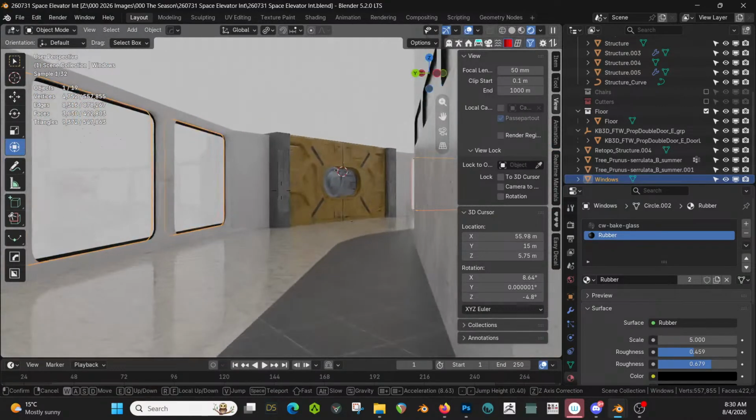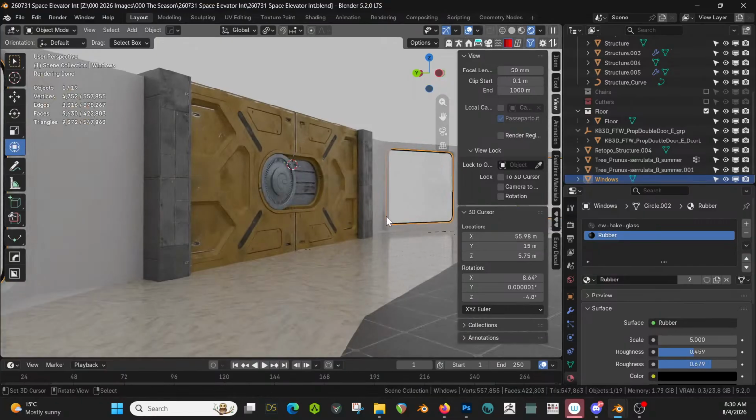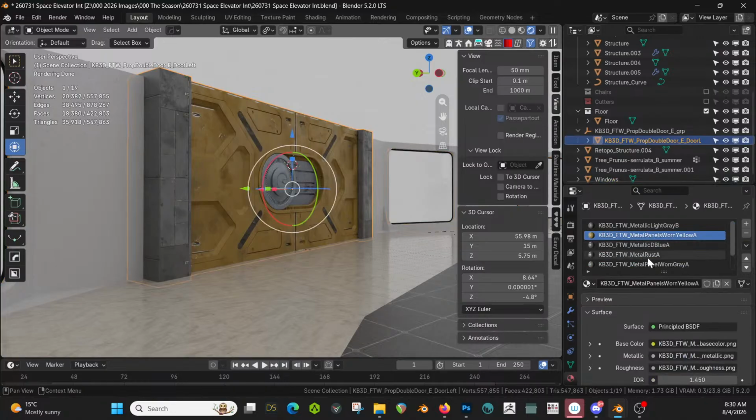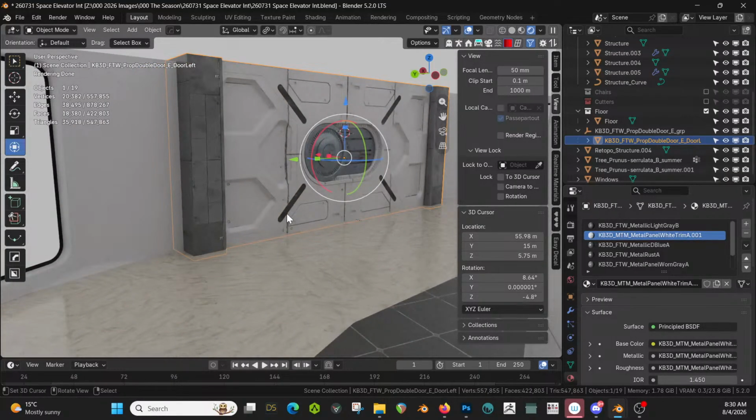Now, clearly, these are a little wrong. Panel worn. Let's just go panel. Let's see what trim A does on this one. I'm curious. Pretty good. Like it.